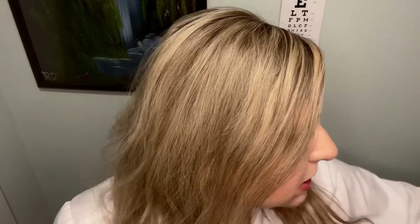So I'll be looking at the bridge, the outer part. I'm going to then be looking at the inner part of your nose. First the very front inside part of your nose with just my fingers, and then I'm going to take a small camera and look further up in your nose, but it's not going to hurt at all. But that's just to see even further back that I can't see with the naked eye. Okay, so give me just a minute. I'm going to put something on my hands so that it doesn't hurt rubbing latex on your nose. You know, I don't want it to rub you.